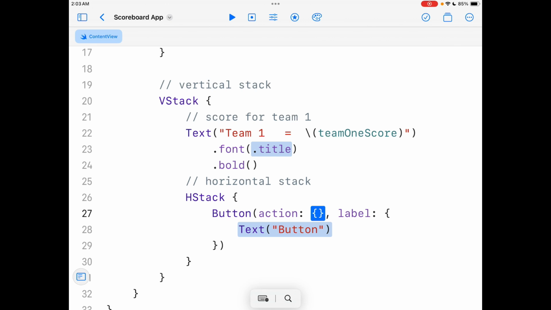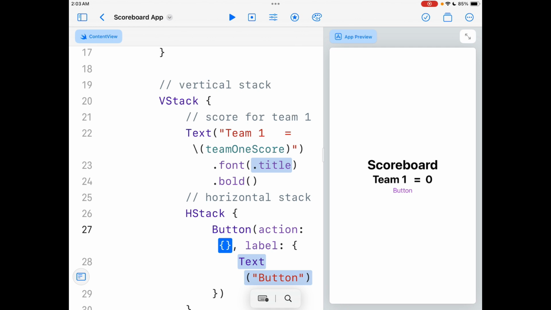All right, so we've got a lot of code here. We're going to have a button. It is going to have an action. It's also going to have a label that will be text. And right now, that label is button. Let me open up my app preview again. And hey, look, we've got a button there on the screen called button. Let me go ahead and tap that button. Well, it looks like it's tapping every time that I tap on it. It looks kind of flashy, like I'm tapping it, but nothing's happening to the score yet, right?